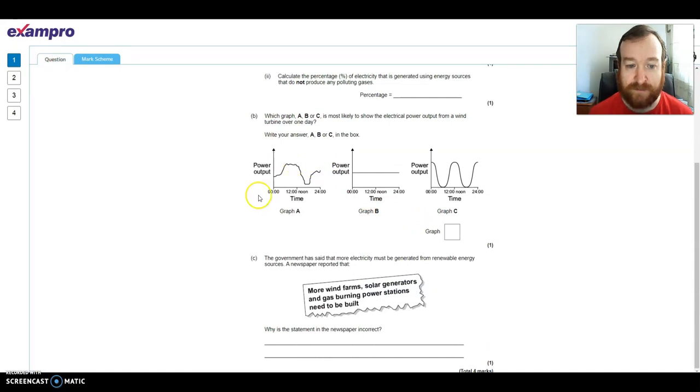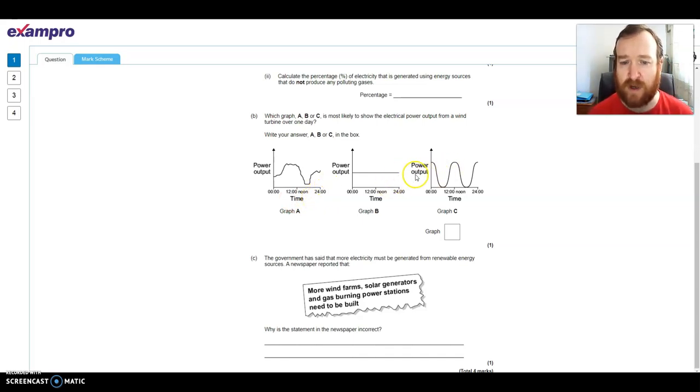This bottom one, we've got graphs and we've got to tick the right box. We've got to think which is the most likely one from wind. Okay, what do we know about wind? It's not the same all the time, so it can't be B, because the amount of wind I get will change. But it doesn't change beautifully smoothly over this time of day. Okay, it doesn't change like that. So it's got to be this A. It's got to be A. So the power output for A shows that it's fluctuating. It's getting stronger and it's getting weaker at different times.